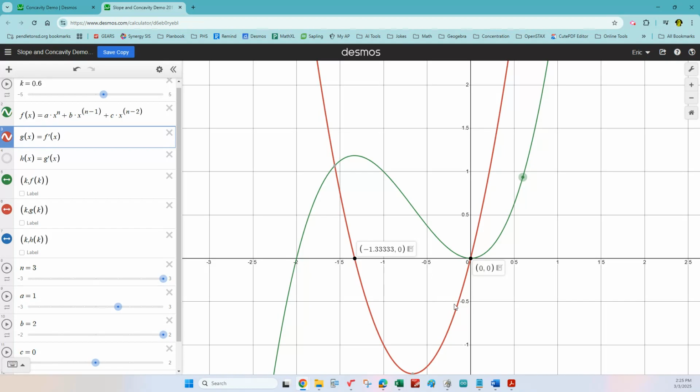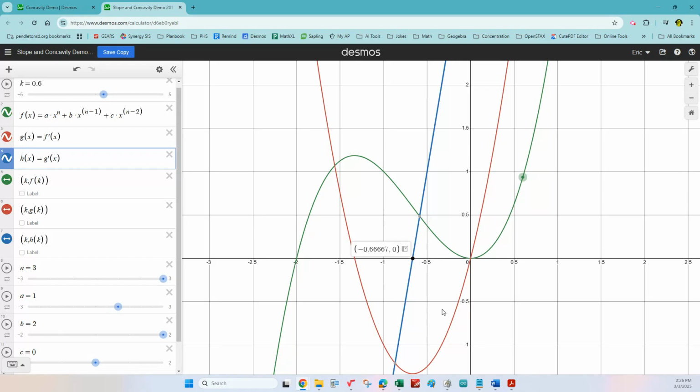Everybody see that? Okay, so what's the second derivative going to look like? Yeah, it's going to be a line. Well, what's the slope doing? It's going from very negative values to very positive values, right? So then the second derivative function must be going linearly from negative values to positive values. Can anybody estimate for me where the point of inflection is on that green curve? That's a pretty good guess, right? It's right there, isn't it?